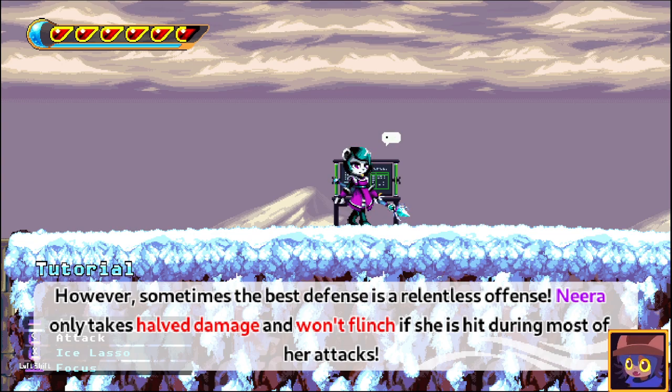However, sometimes the best defense is relentless offense. Nira only takes half damage and won't flinch if she's hit during most of her attacks.